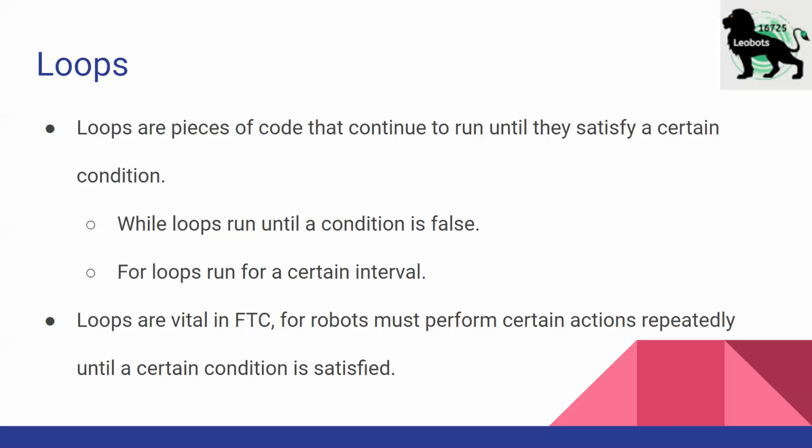Now, obviously, for FTC, we're going to be doing something a bit different with while loops. For for loops, these aren't usually used as commonly, but for example, it would be something like for and then parentheses, if the variable equals this value and it's increasing by this iteration, we wanted it to run until it reaches this value. Usually these aren't used as commonly in FTC. Usually we use while loops more.